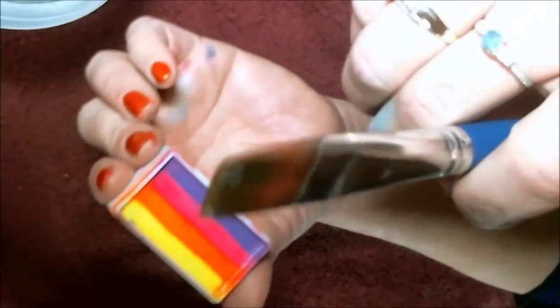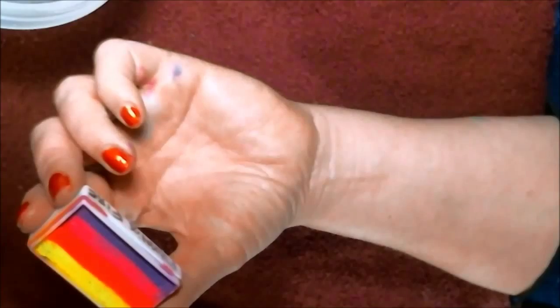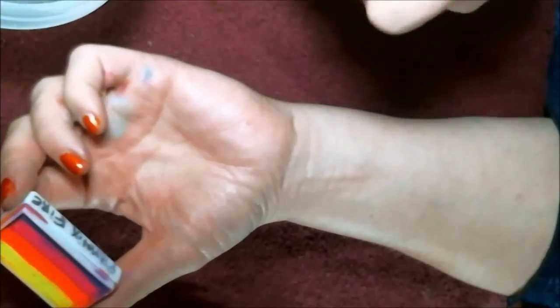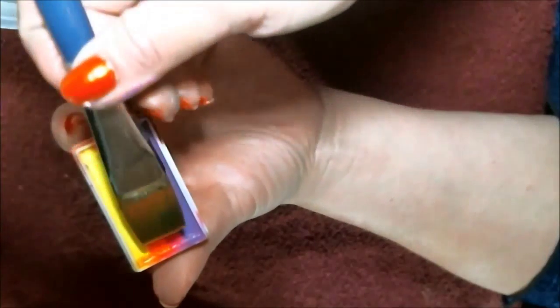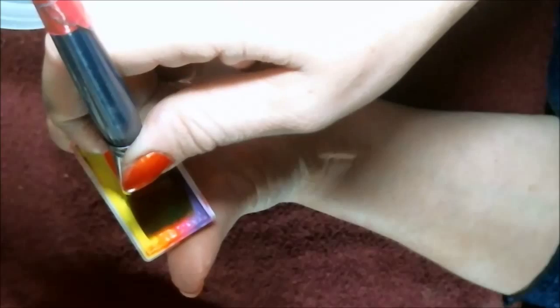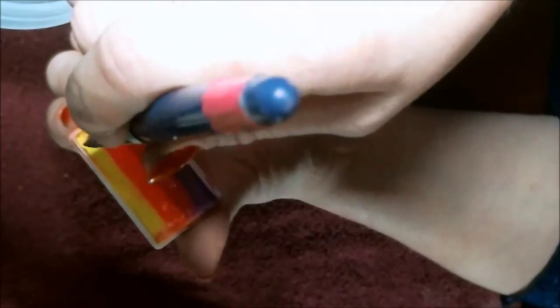You can dip your brush in water, or some people like to spritz their cake instead — whichever way works best for you. If you dunk your brush in the water first, make sure you tap it off a little bit on your towel so it doesn't run into your cake. Push down so it spreads the bristles all the way across, back and forth, and get it loaded up really well so you can see it's loaded on both sides of the brush.